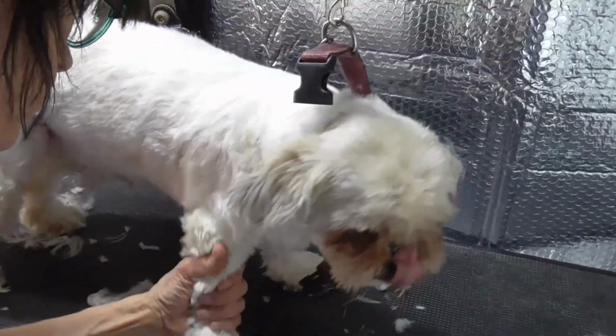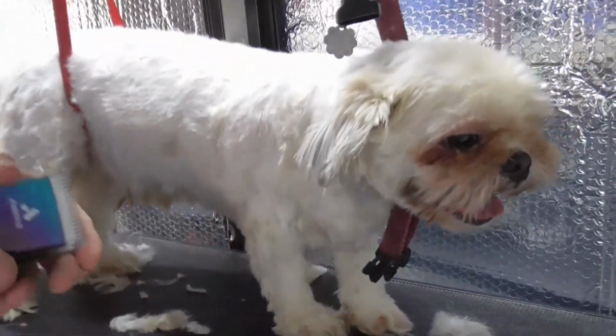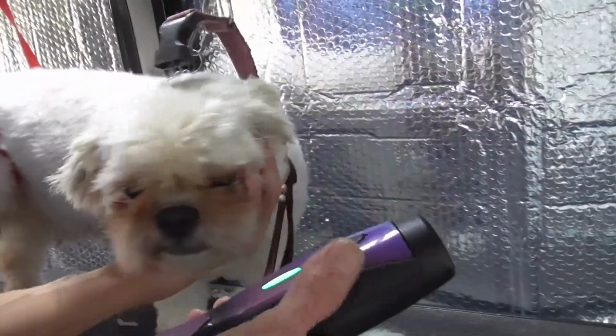Did I get under his arm yet? No, let's get that. Let's get the back of this paw. Remember, I still got to do his back end. All I'm doing is just skimming that off for now. That's it, because I want to clean his paws and everything first.